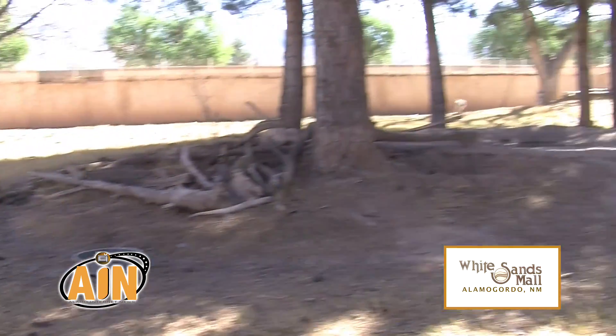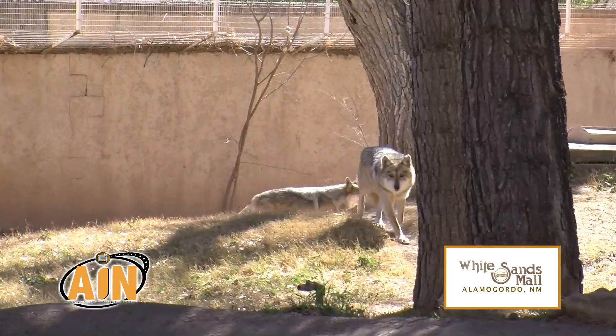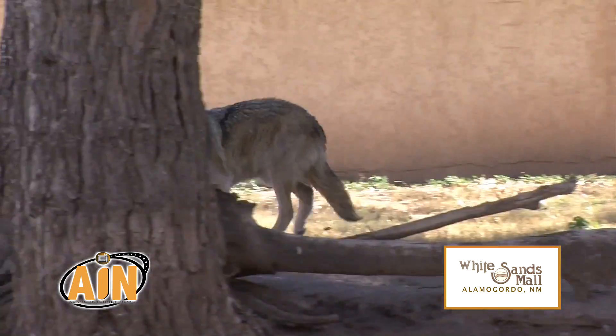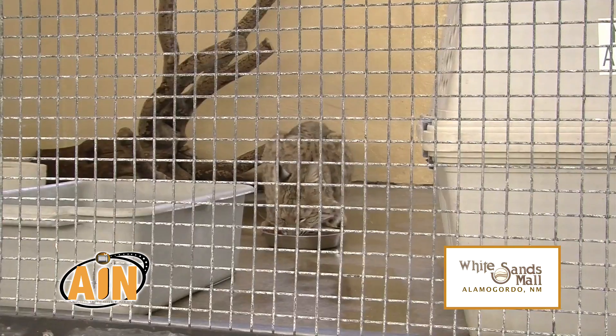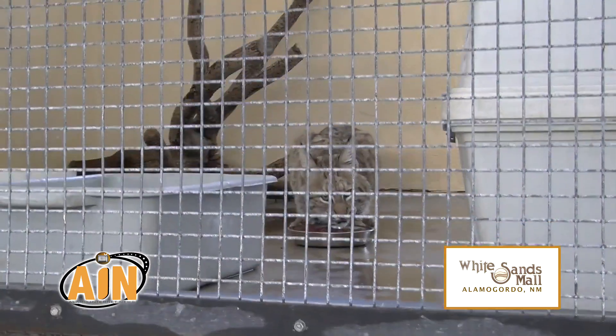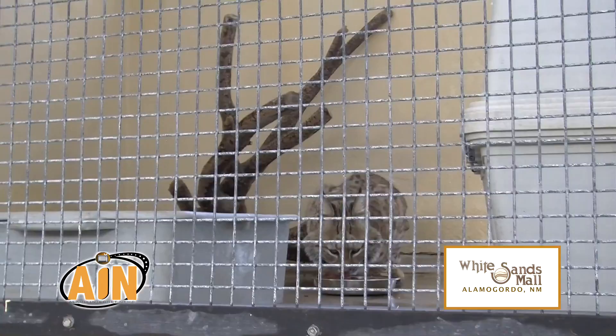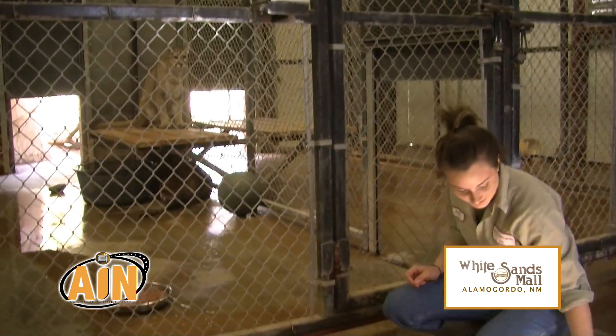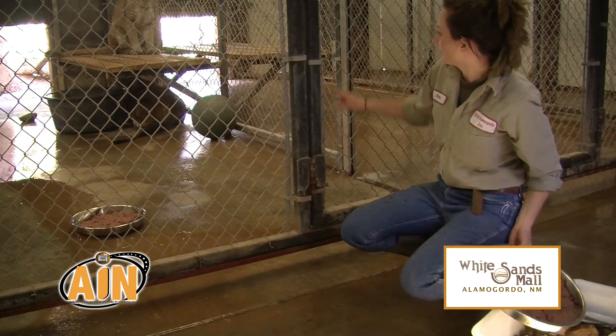Ferret chow is a complete diet for a high energy animal, so you can see some of our diets can get pretty complex. We enjoy feeding the animals, and if you'd like to improve your chances of seeing the animals being fed, it's usually between 11:30 and 12:30. It varies a little bit depending on what happens every day, but if you're here visiting the zoo.